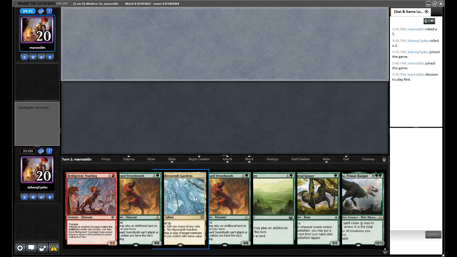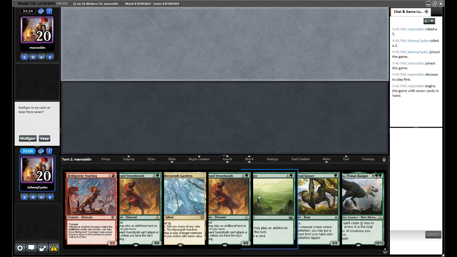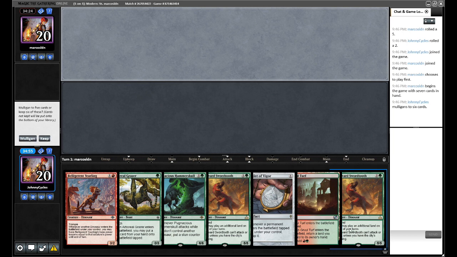All right, we've made a few changes since the last test match, and you can see it right here. The Mycosynth Gardens is one and Explorer is another. Added another Primal Hunger. We're playing 29 lands. Somehow I have a one-land hand, so we'll be mulliganing this once we get a chance.